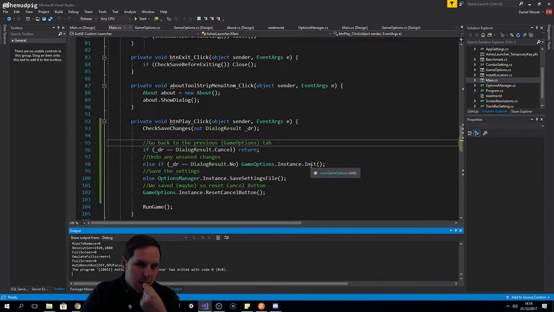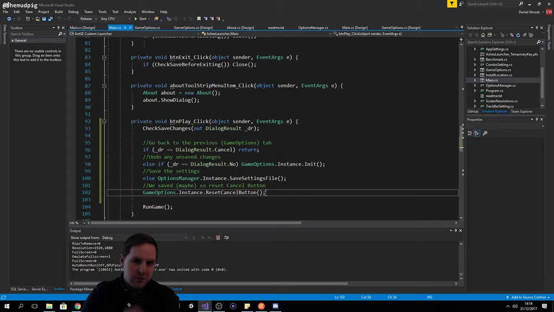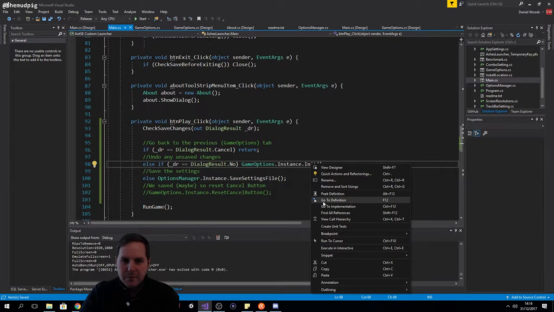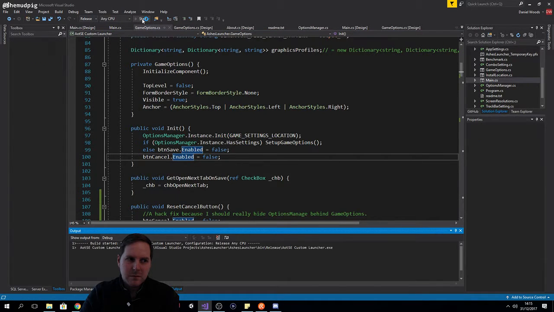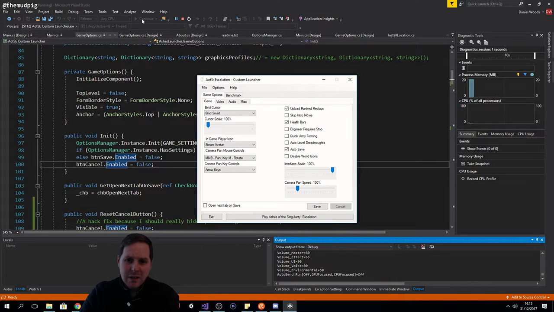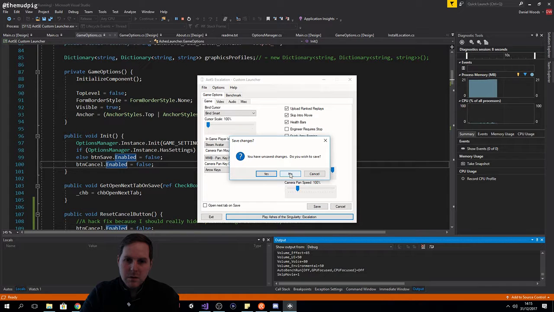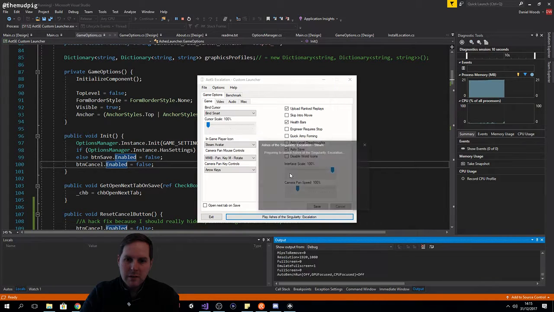Oh, that's stupid. I can put it in there, can't I? It is in there. Yeah, well, like I say, no, we don't want to save, so it's undone that.